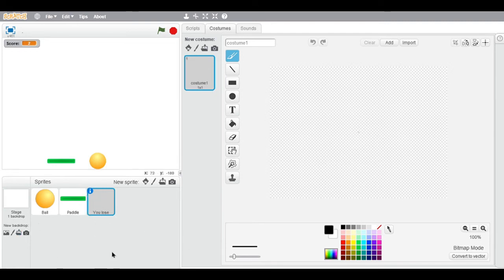Now take this text, and the font should be scratch. From here you can choose the font, and then just type right here YOU LOSE, in capital letters everything.